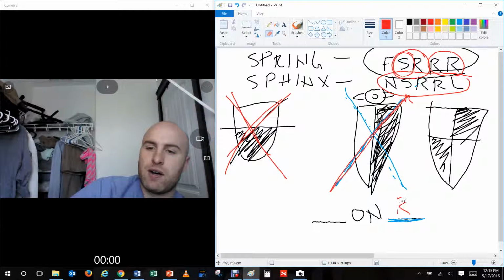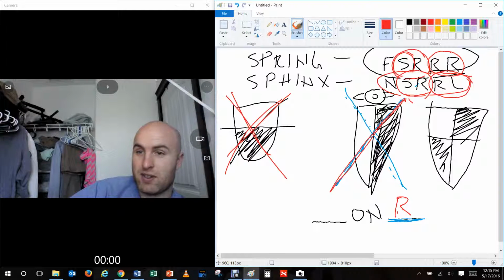So now that I've got our neutral, side bent right, rotated left. So neutral, side bent right, and rotated left. So let's look at our S first. So the S, the side bending, is right. So we know this is on a right axis. And then we look at our rotation, and it's left, and it'll be the opposite of left because our R is the opposite. And so it's right.